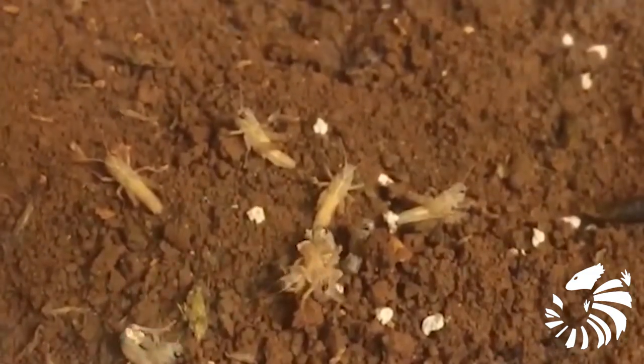Always give them healthy stuff. It's much like the old saying, you are what you eat. So if your locusts eat good vitamins and minerals, your reptiles will too.